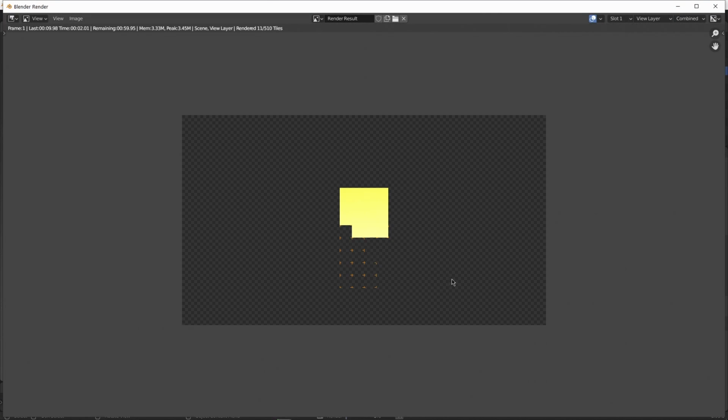Let's open the next one. So press F12 and start rendering it like this.